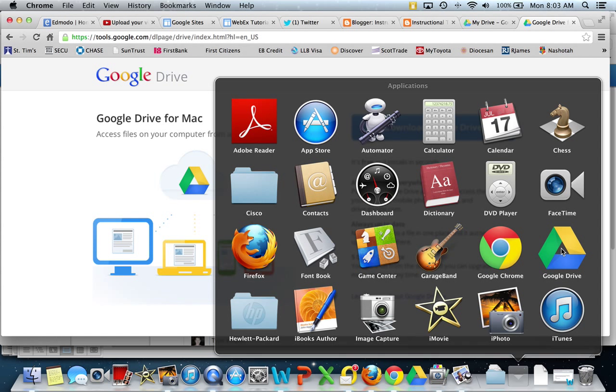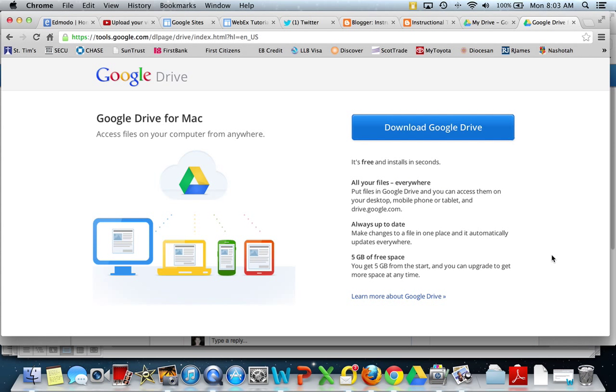The first time you do it, it may actually walk you through these steps, but I downloaded it on my computer a while back, and so I'm just kind of trying to recreate things. So I'm going to open Google Drive, and you'll notice a little icon has come up here, and it's connecting, and it tells me the synchronization is complete. So what has happened is the files that are in the Google Drive on my computer have synchronized with the online Google Drive out in the cloud.